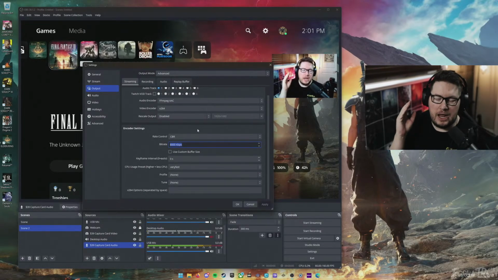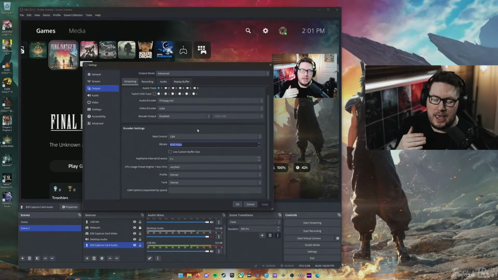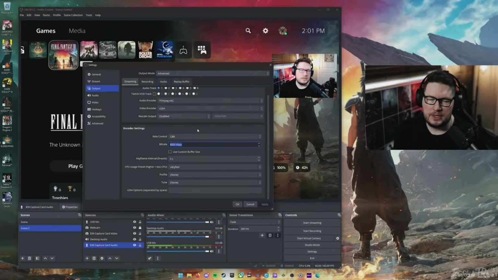So you need an upload internet speed of minimum 10 megabits per second for 6,000 kilobits, because you want to have that 4,000 buffer, because other people are likely going to be on your network. If you want to go 12,000 kilobits per second, then you want to have like a minimum 15 or 20 megabits upload speed.